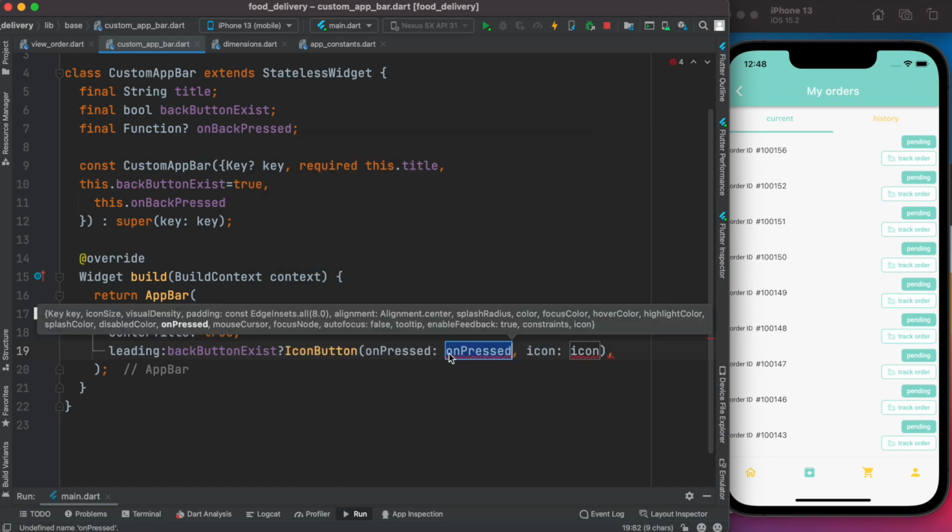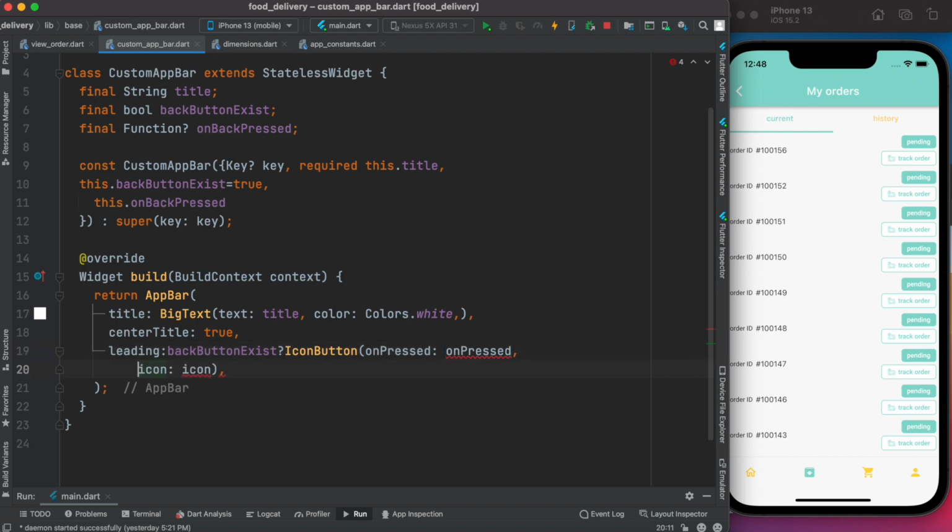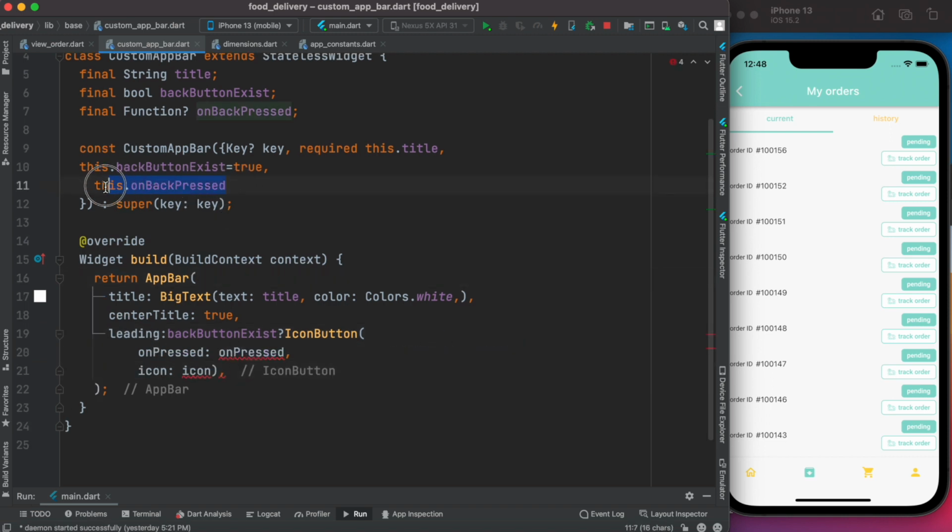Now we need to set the properties. As I said, you may pass this value or you may not, so that's what we want to check over here. How do you check? We return an arrow function, and then we check onBackPressed.